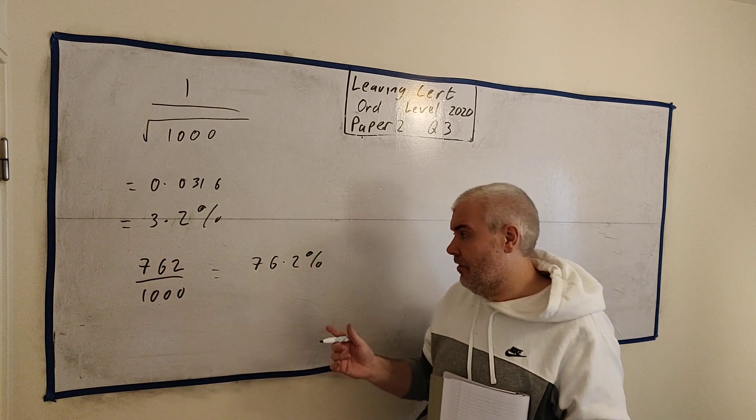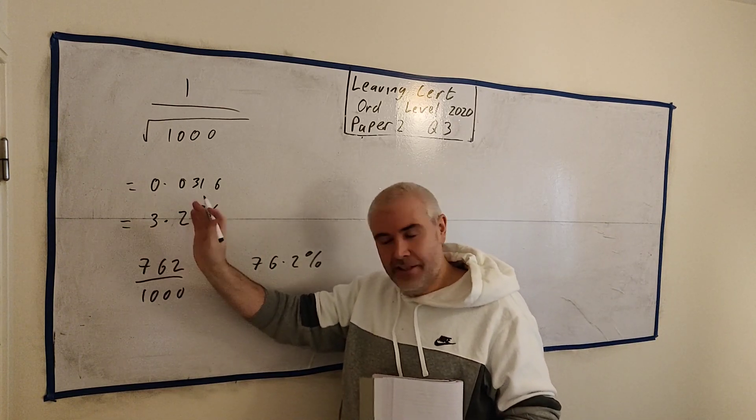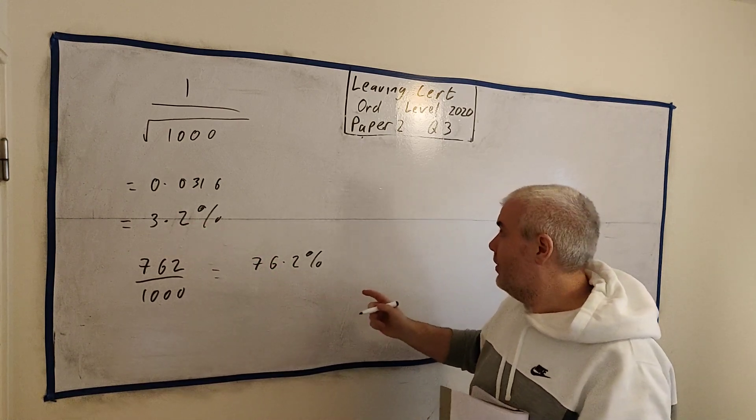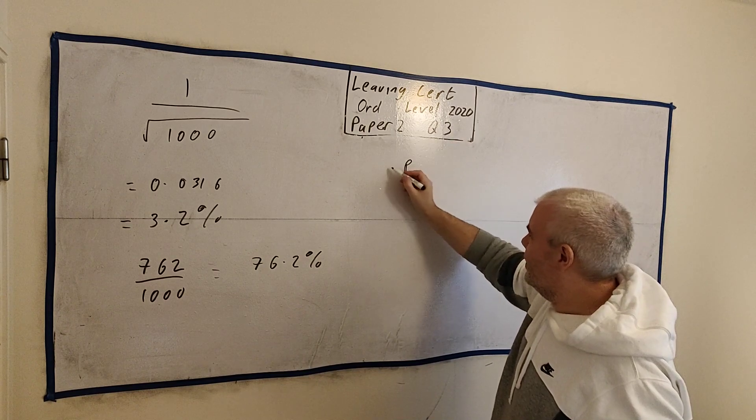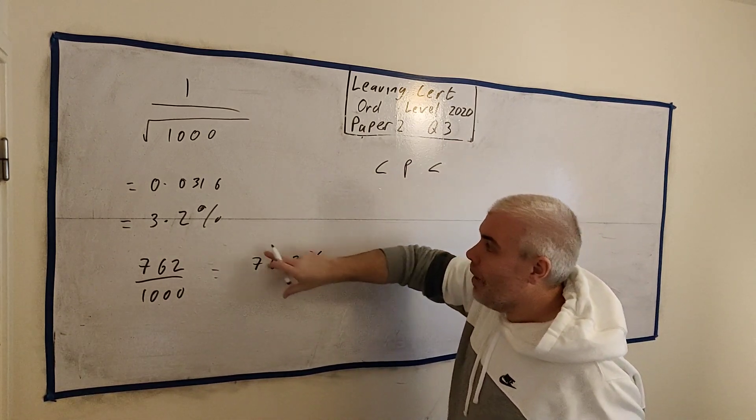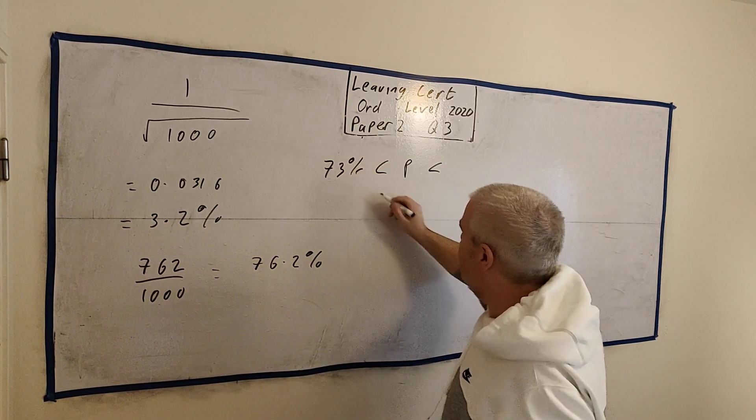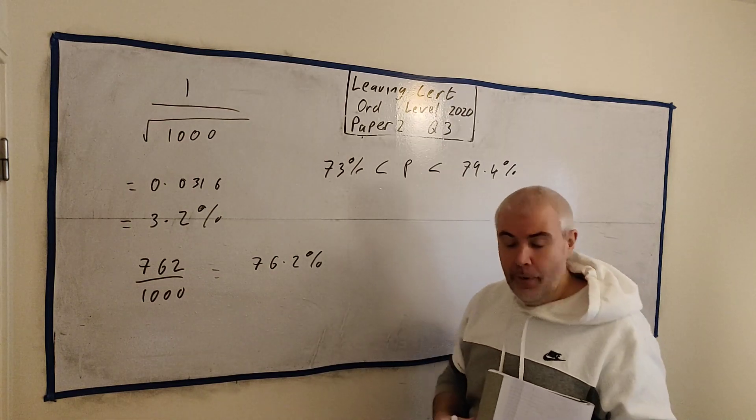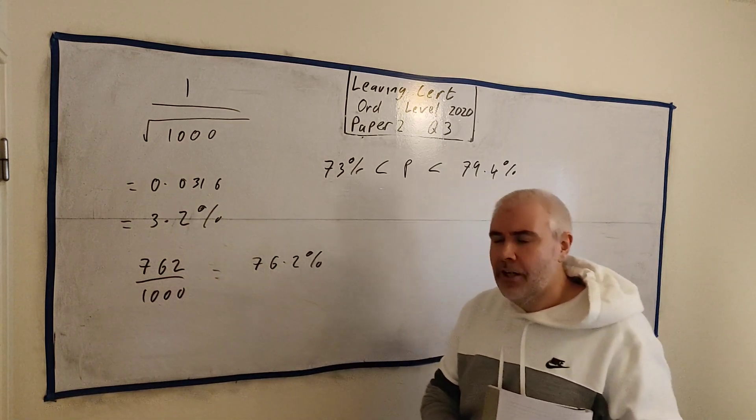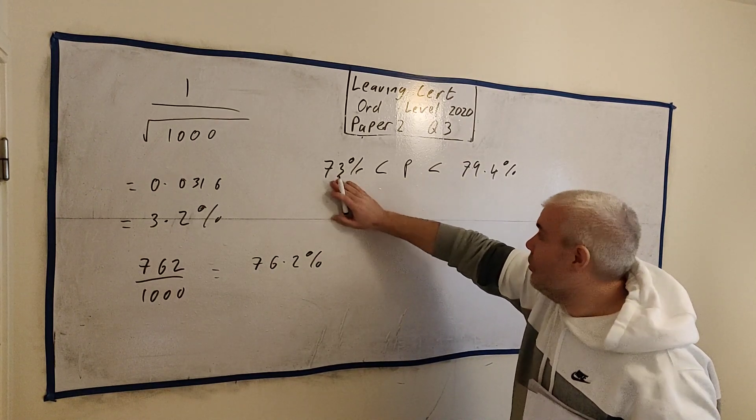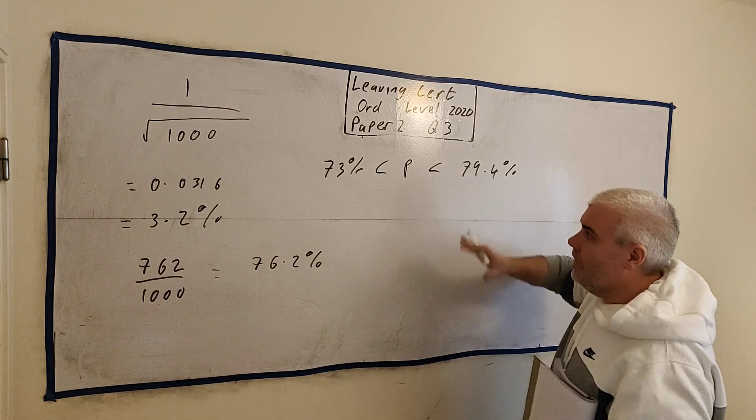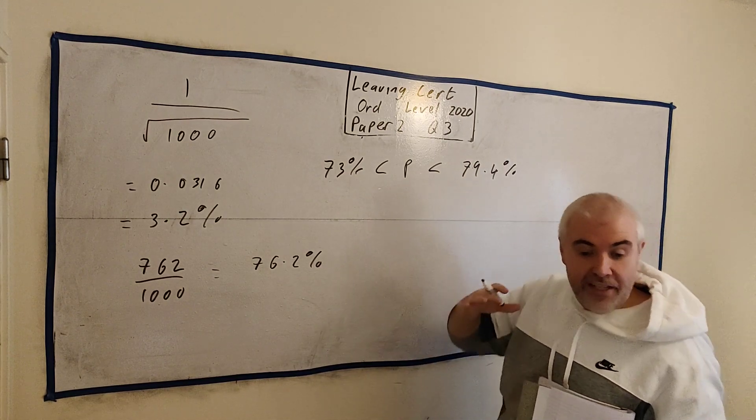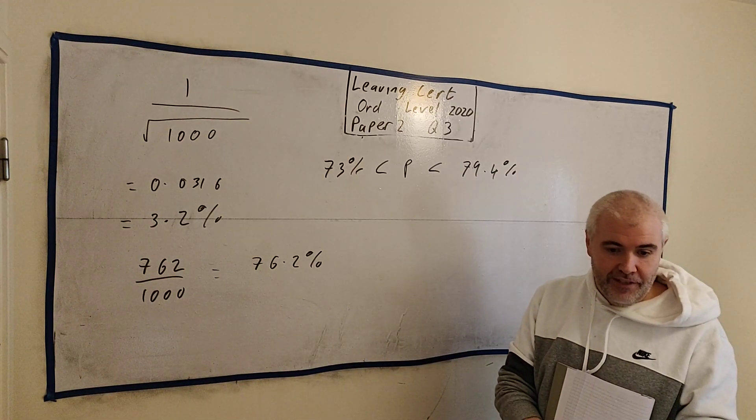Now, this is what you see in a newspaper all the time. This is only our best guess at the answer. It could be off by this much either side. So we just need a number that's this much smaller and this much bigger than this. This number minus 3.2 is 73%. And this number plus 3.2 is 79.4%. So this survey, it might have said 762 people, but I would read that as somewhere between 73% and 79.4%. I'm 95% confident. That's the 95% confidence interval.